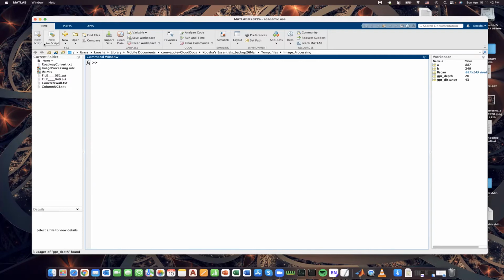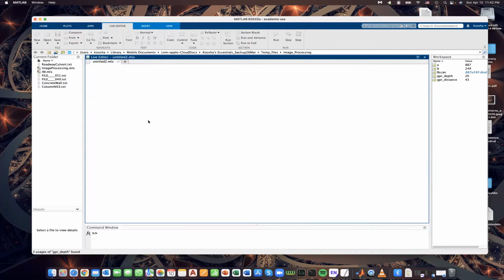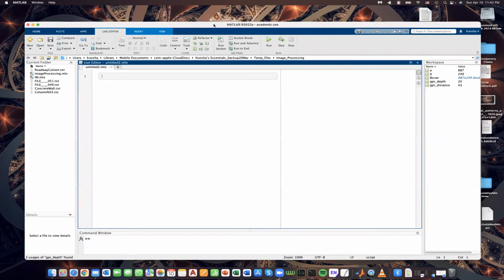Now, we can either work in a new script or a new live script. The advantage of live script is that you can actually see the code and see the results of the code you run here in the workspace. But it consumes much more memory. So if you have a memory problem or your laptop is not very powerful, you might have some problems with it.